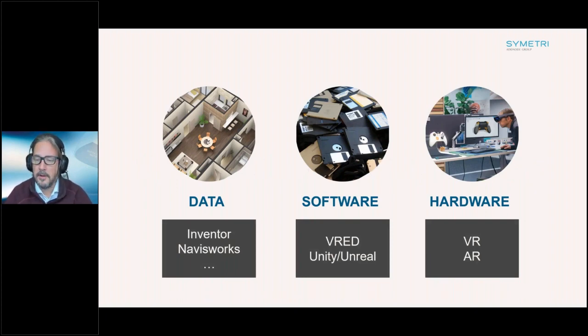So first of all, you're going to need your data, and you already do this. You have your Inventor models. You maybe have a Navisworks scene where you collect data in, which means that you have good data that we can look at. The same data that we can use in Perspective to make the digital twin, we can use to make visualizations. We need some kind of software that can do this, because most design software like Inventor cannot do it built in. So we need to take it out and take it into a software that can handle the virtual reality and the real time and the materials and what you want to do with it. There are quite a few of these available.